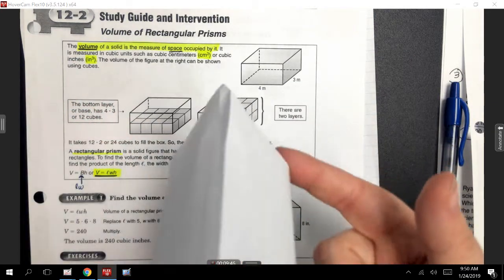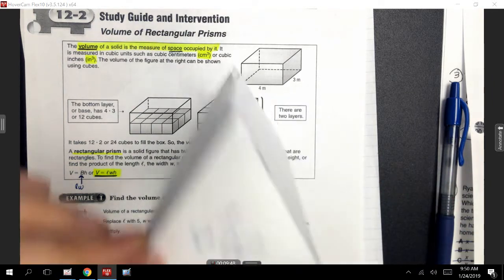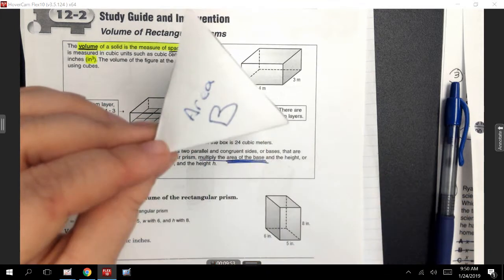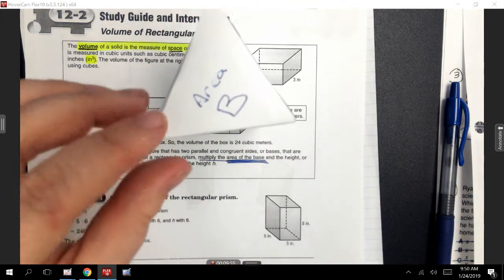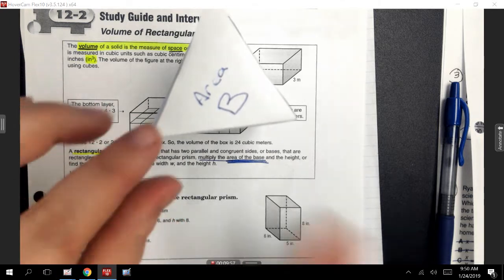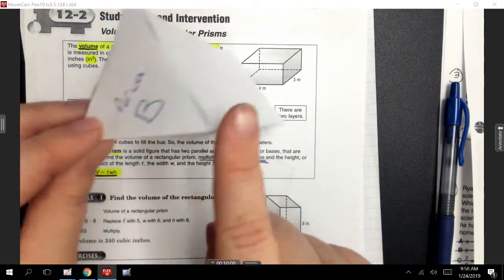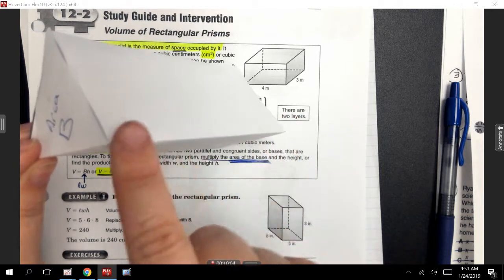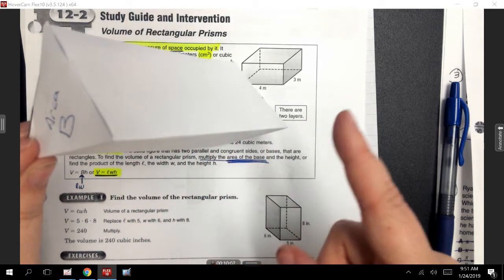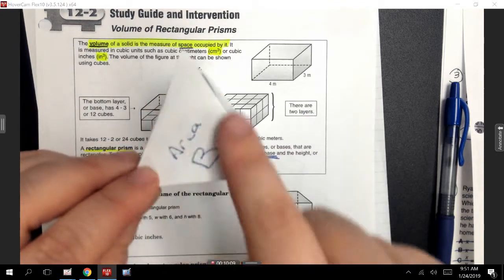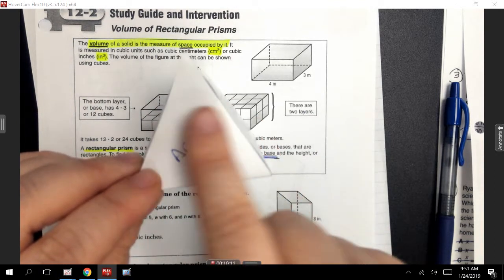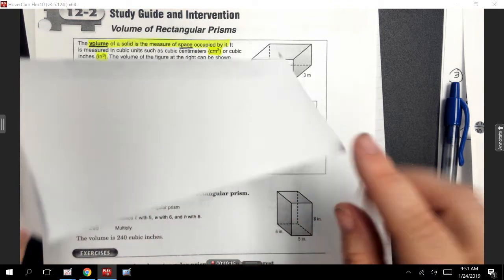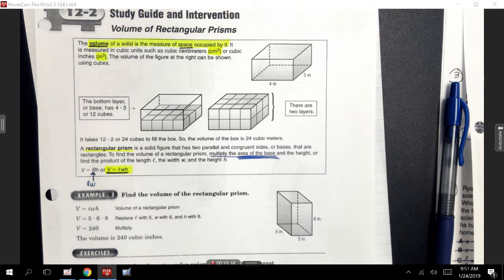You could do it for the top one or the bottom one because they're the same, okay? So I'm going to do the area, which would be the base times the height divided by 2. Then I have to multiply it times the height. Am I talking about the height of this triangle anymore, though? No, I'm talking about how tall this prism is. So it's still the same thing as LWH, but instead of having LW, is this area LW? No, it's base times height divided by 2, and then I multiply it times the height of that. Okay, this is where you're going. All right?